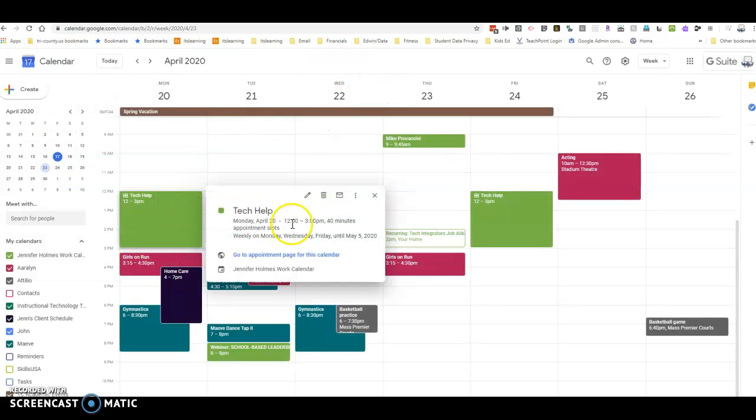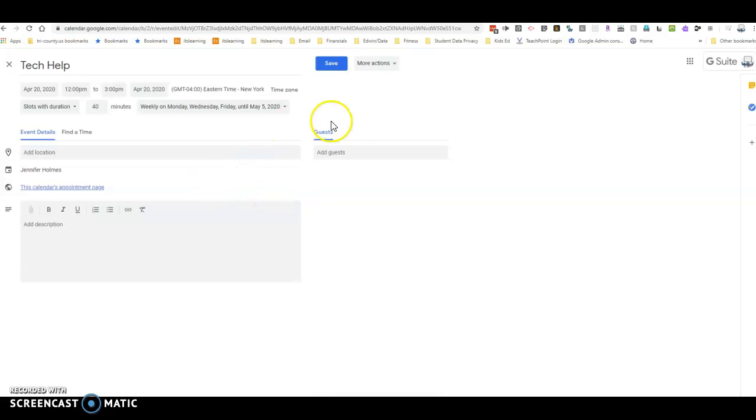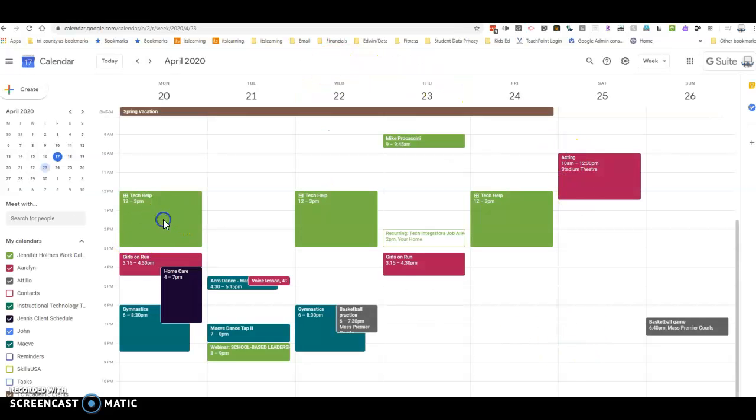Now notice that I can open this back up, and there is a guest here. This guest is for a co-collaborator on this appointment, so a co-teacher you might want to add as a guest, so that they have access to the entire calendar. This is not where you would invite students, okay, because any guest has access to the full calendar. All right, so here's my appointment slots.